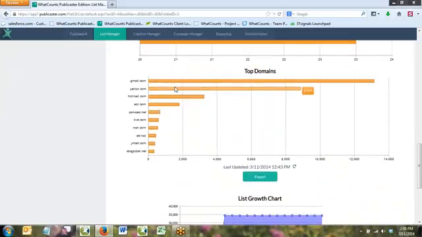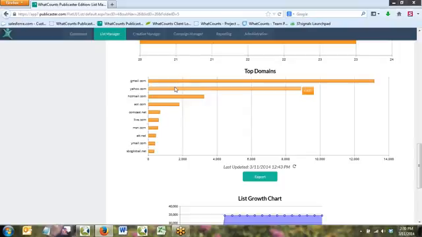The top domains is probably one of my favorite reporting features because it allows you to do 2 things. Like for here, I know that Gmail, Yahoo, and Hotmail are my top domains in my list. I probably want to make very sure that my email creative is rendering in all of those particular ISPs, those internet service providers, because that's the highest percentage of my list. And another place I'll show you top domains is in the reporting section when we get to that. But I do love top domains.